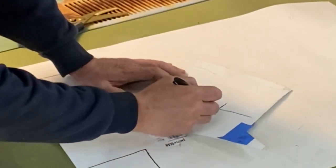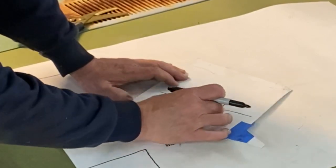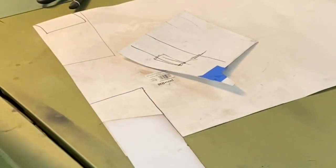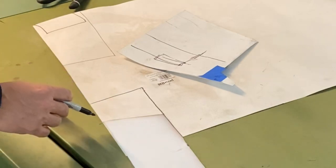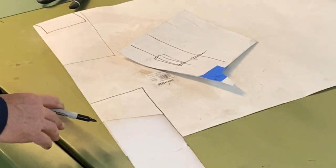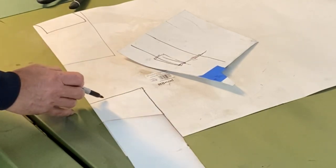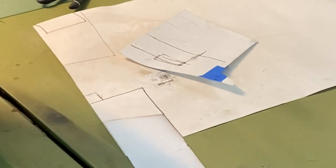Of course, it'll be welded here. There'll probably be a piece of plate in here to help give that strength where this joins together, and then it'll continue on up to the front of the car. So I want to kind of duplicate that design in here, I think. So I need to just measure the other side and see how far this comes up before I make that decision. But that's kind of what I think I'm going to do. I think it's about like that. So we'll just quickly check that and go from there.